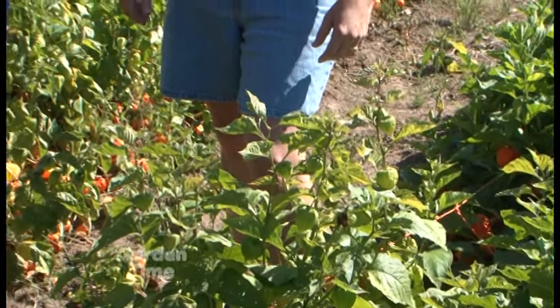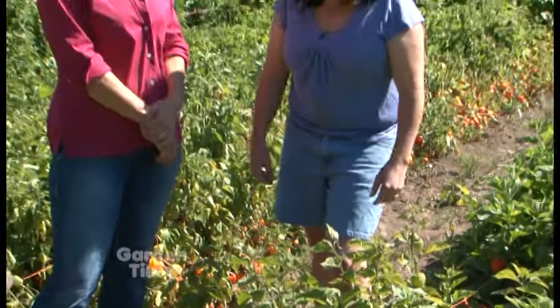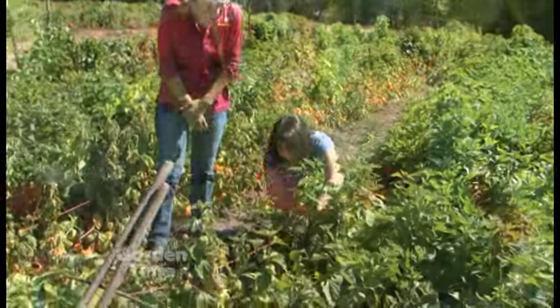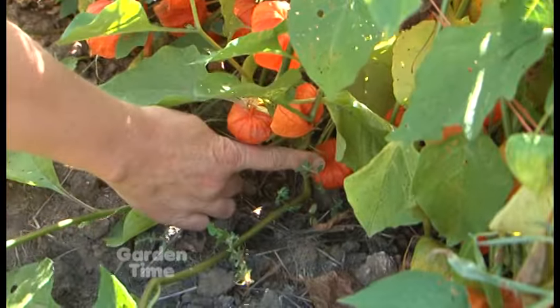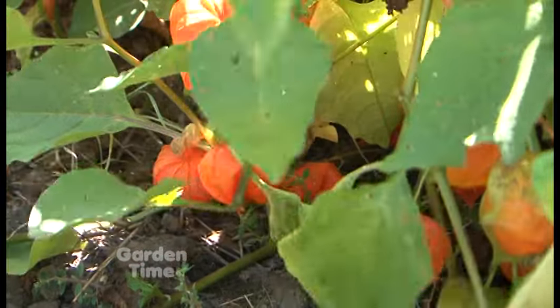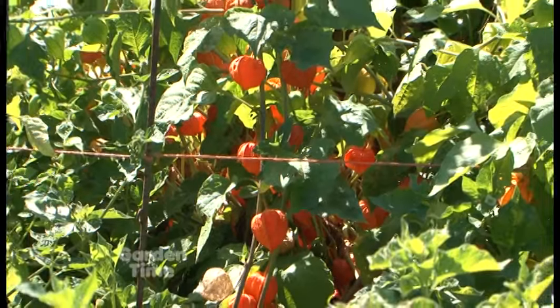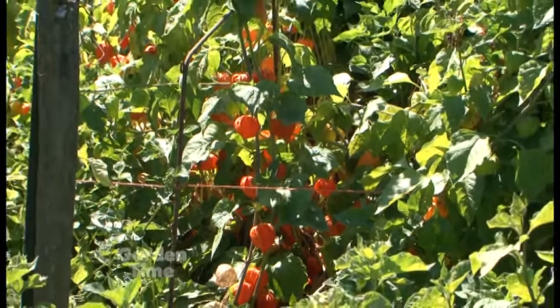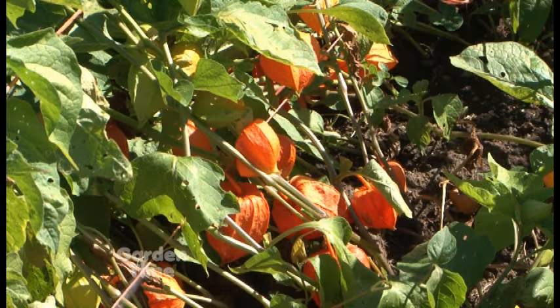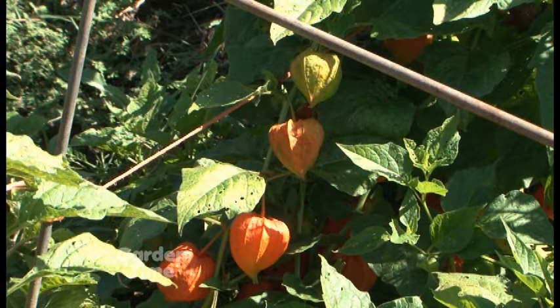And then you just cut them off and dry them? So we'll have our workers come out and you actually go to the base of the plant and you just snip them with clippers. Then they pile them up after they're done clipping them. And then you remove all the leaves and any damaged bells. And then we sell them by sizes — they'll just sort them by sizes. So we're going to go see exactly how they're working on it.